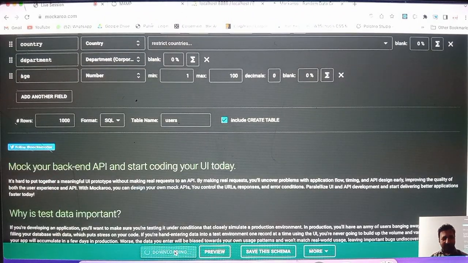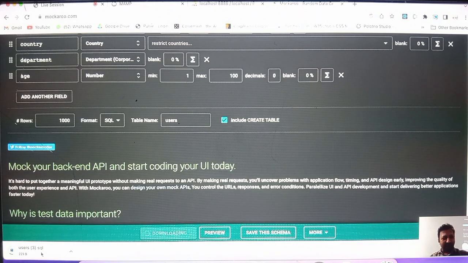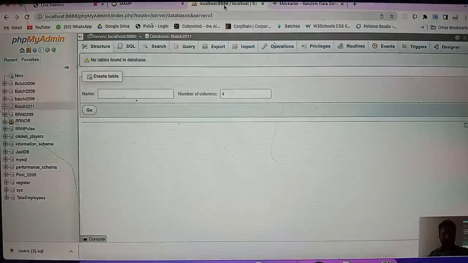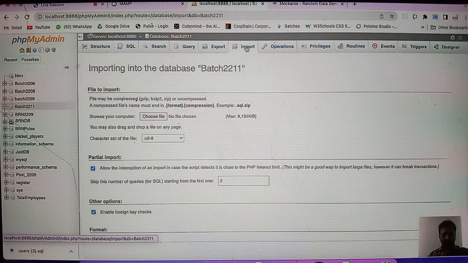Got it? Okay, now I will say download data. Now, what actually happens? An SQL file is downloaded. Are you able to see it here? An SQL file called users is downloaded. Now, I will come to this database batch 2211. I will come to import. Here, choose file.